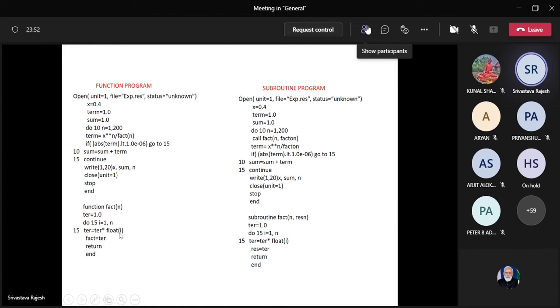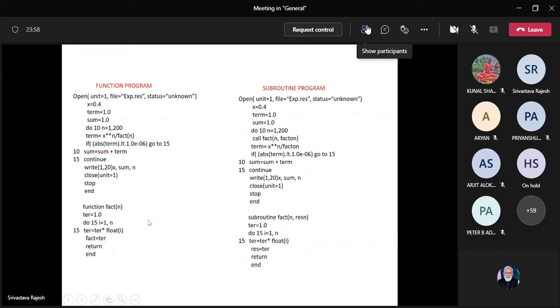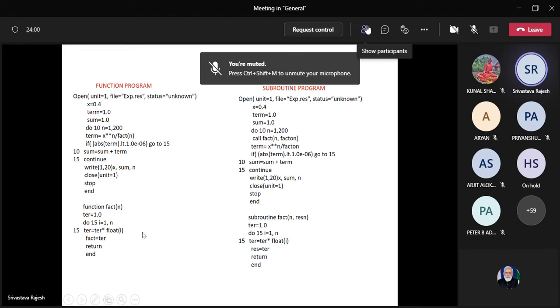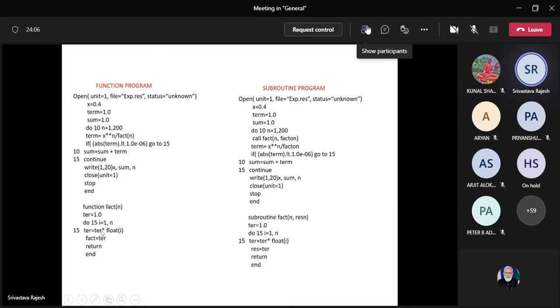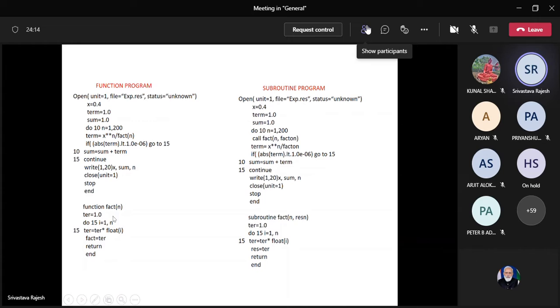You know, the factorial is nothing but 1 multiplied by 2, multiplied by 3, multiplied by 4, and if you have 5 factorial, the do loop goes up to 5, starting with 1. It multiplies 1, 2, 3, 4, 5, and then gives you the factorial. So you see, I have created a fact n.